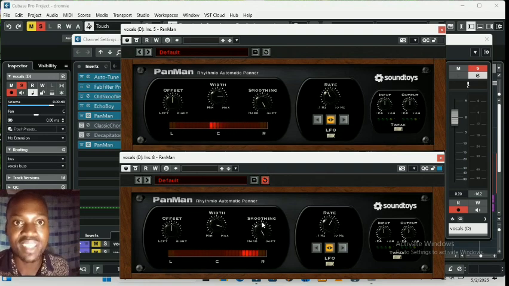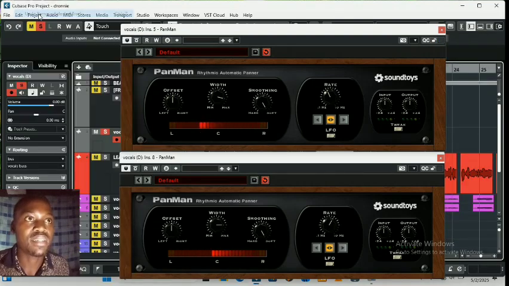So I cranked the smoothness to the max, and then the stereo width. This is how far the voice is gonna be panned from left to right. You wanna go to the 100% left to the 100% right, or 70%, or 60, or 50. It depends on the width. So I liked it close to default, so I had to pull it back to somewhere around. Let me see the values. Oh, I can't see, I'm sorry, but that's what I did.